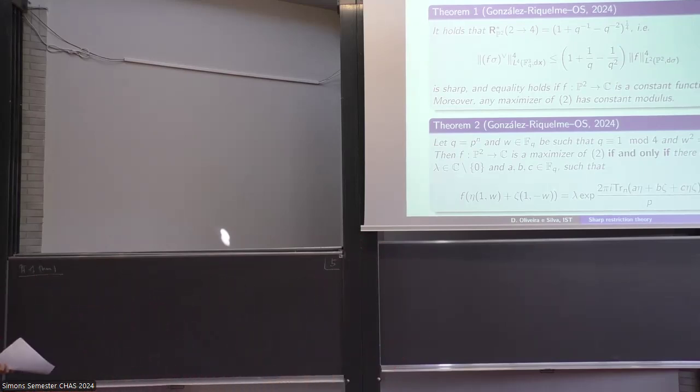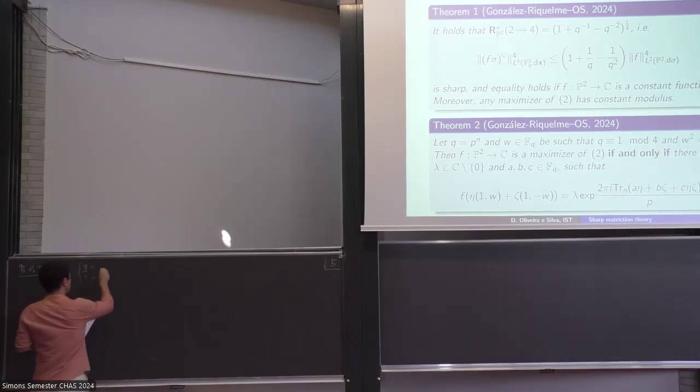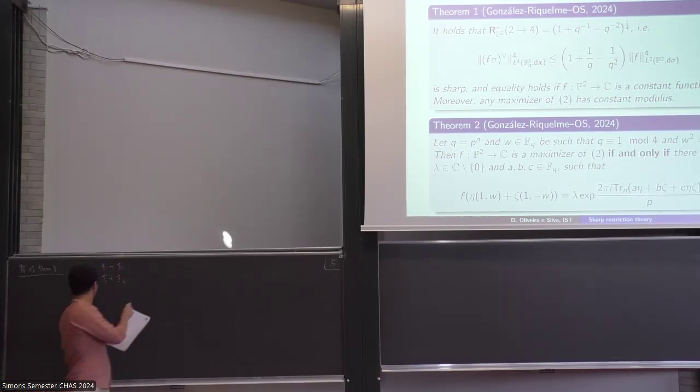To analyze general functions, we do what we did on Tuesday for sharp Strichartz for the Schrödinger equation. We take 2 points, C and tau, and we ask ourselves, how can we write these 2 points as a sum of 2 points on the parabola? There should be C1 plus C2, such that tau is C1 squared plus C2 squared. Remember that we have these 2 deltas, right? And the first step was to reduce the two deltas to just one delta by using one equality, replacing it in the second one. Right, so we do that.